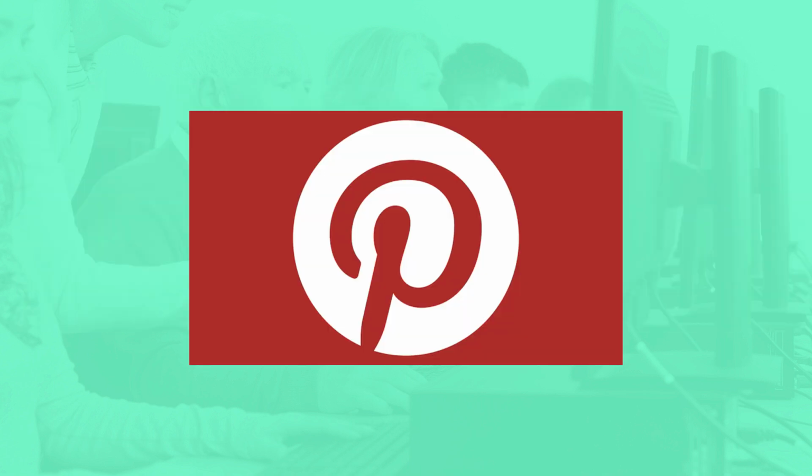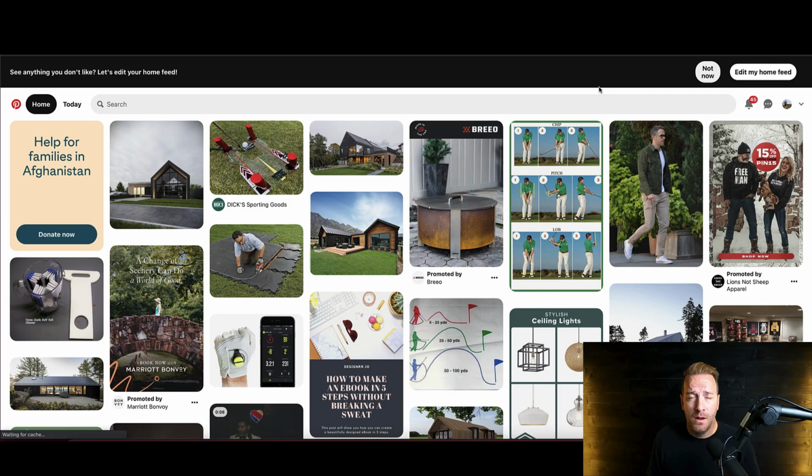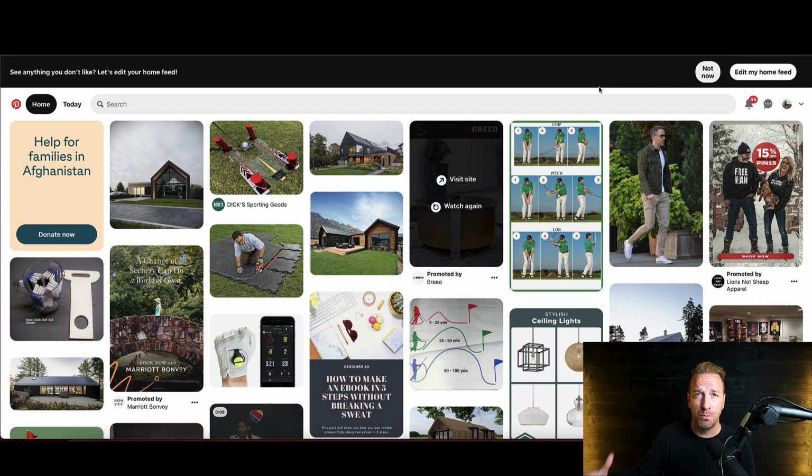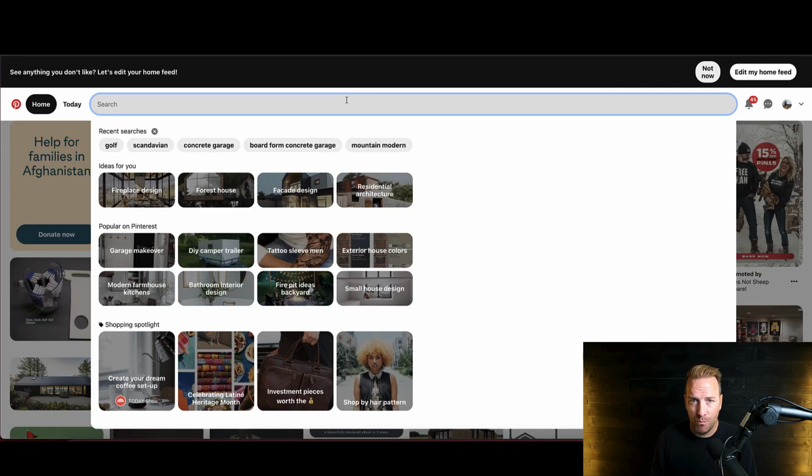And the first strategy we're going to look at is Pinterest. So let's head over to my computer. I've just logged into my personal Pinterest account, and I think one of the interesting things about Pinterest is that you assume it's just things like home goods. And while it absolutely can be used for home goods and a lot of those niches, it can really be used for anything, even those passion and or pain niches. So let's just use a golf example. I'll give you guys an idea of what this might look like.